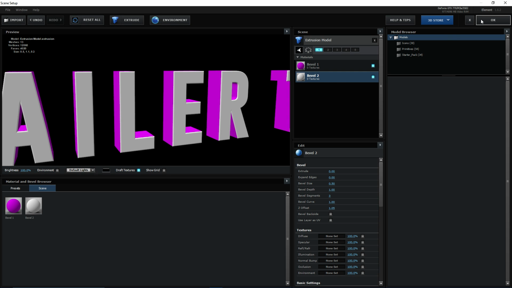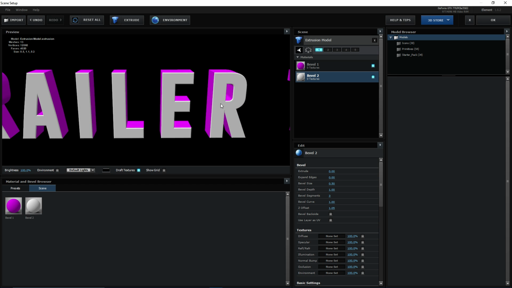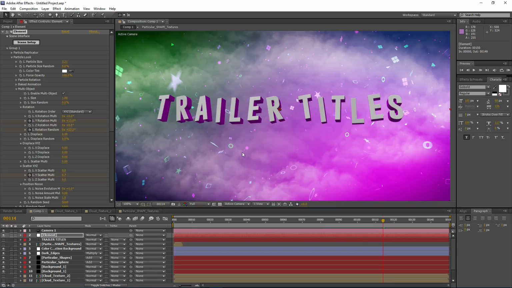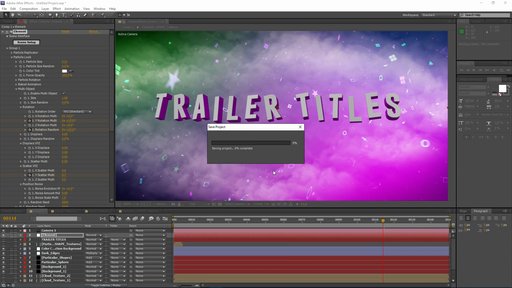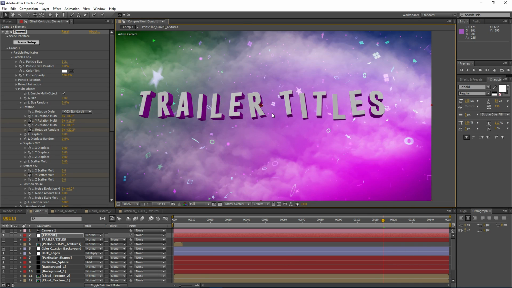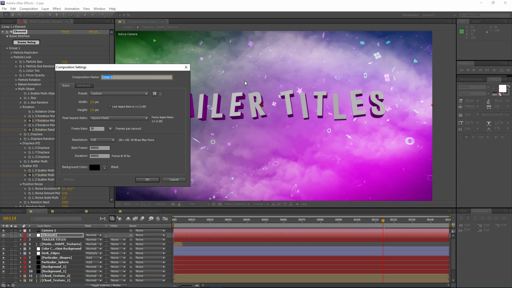Alright, so I will hit OK here, and let's start by making the front texture, and I will hit OK, and you can see it updated in the viewport. Let's see how we can make our texture for the front of the letters. So before I do that, let me just save this in case I lose our progress so far. So let's make a new composition and name this element front texture.